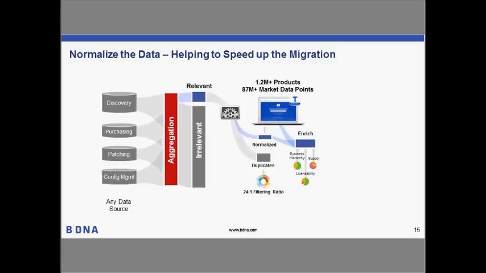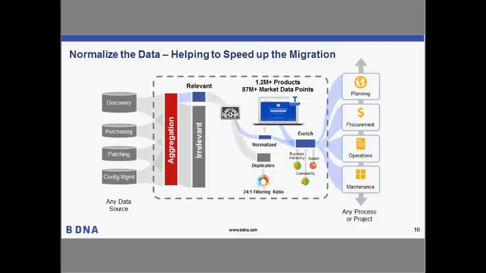We then enrich that information with non-discoverable market information based on our content packs. Things like Windows 10 compatibility, which we're going to look at today, lifecycle and support information for things like end-of-life, GA information, obsolescence information, so you can get that kind of a perspective on your software and hardware asset landscape as well. And then we provide that information to be consumed by downstream applications, either the BDNA Analyze tool, which we're going to look at in a minute, or other platforms within your organization.